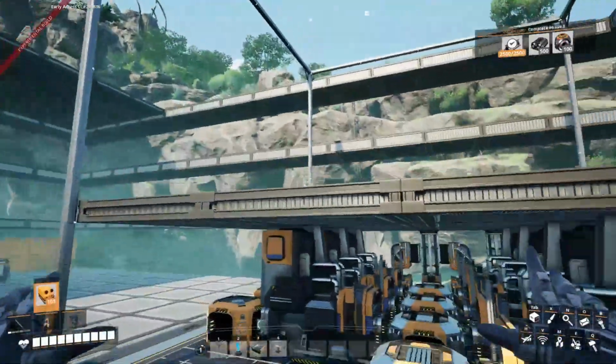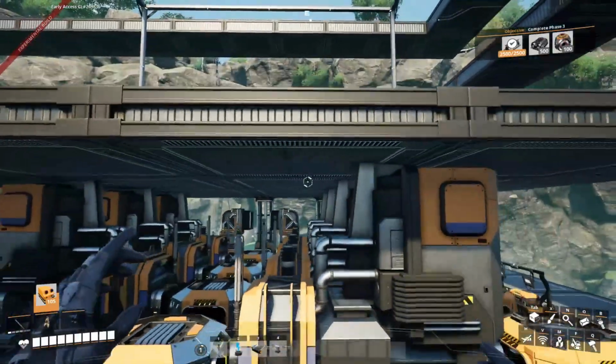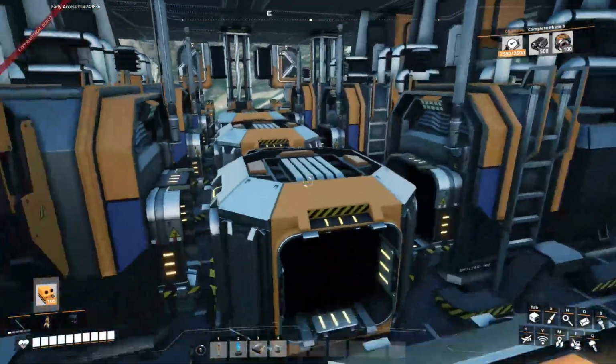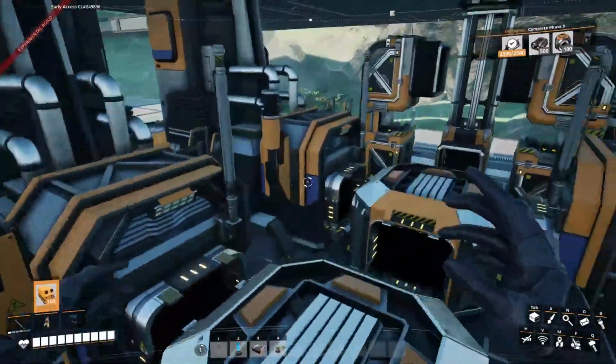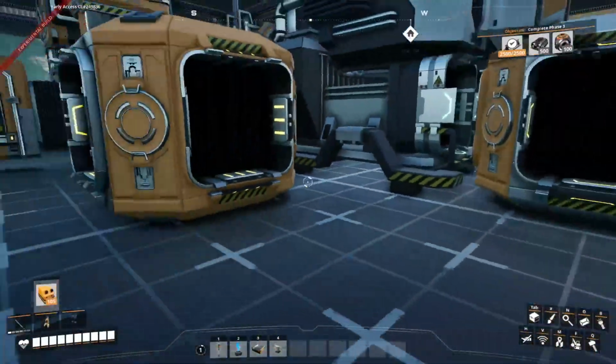I'm pretty sure we can fit 4 layers in here. I think we can. We're going to cross our fingers so we can fit 4 layers. But then we could do something like this, okay? So the input comes in this way right here. It goes into these 7 smelters. And then the 7 smelters output right here.